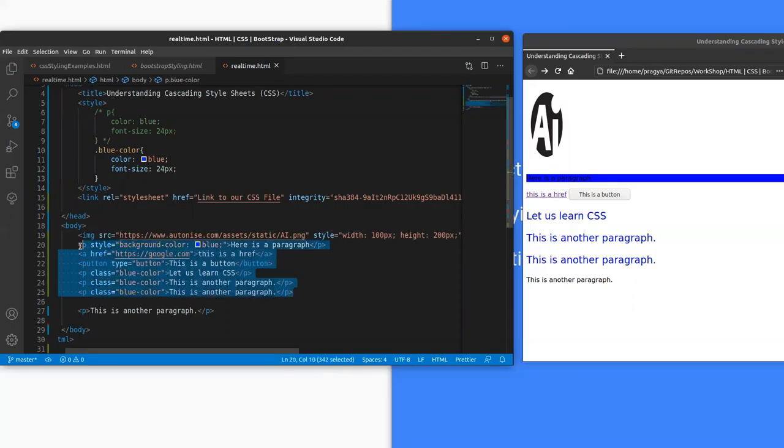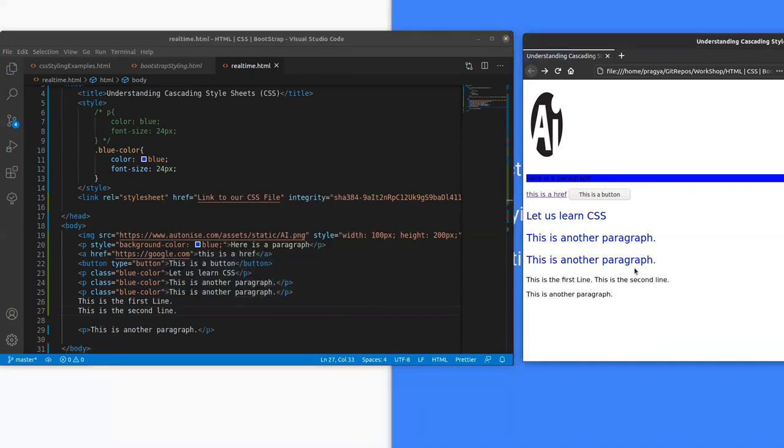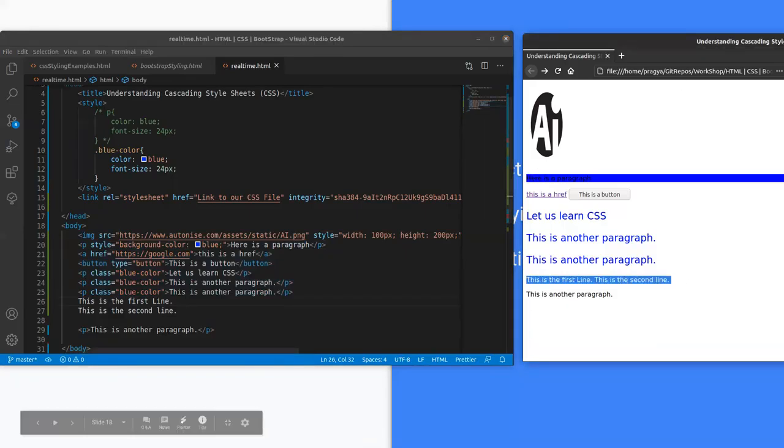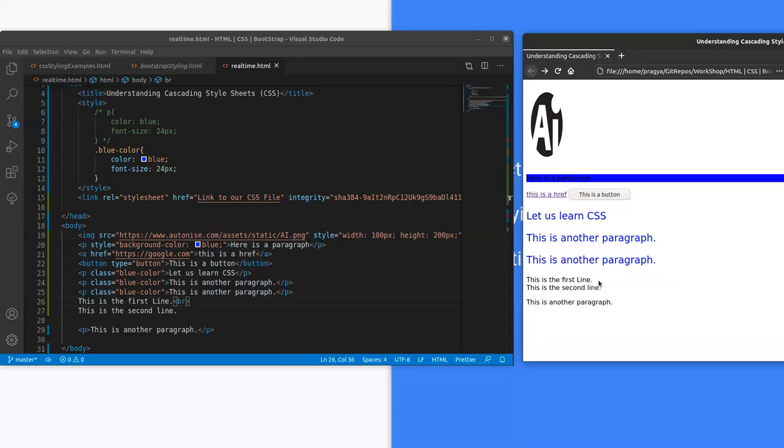I had talked about the p tag, and I had said that it creates a new line when you use a p tag. Let's do this. This is the first line. I put an enter over here. This is the second line. If I save this, you can see that even though I had put an enter over here, that's not visible in the web page. If you want to create an enter, you need to use the BR tag. Now you can see that these two lines have come on two different lines. So either you can use the P tag or the BR, and you can also specify multiple BRs to add new lines.